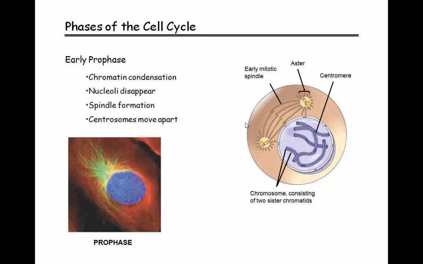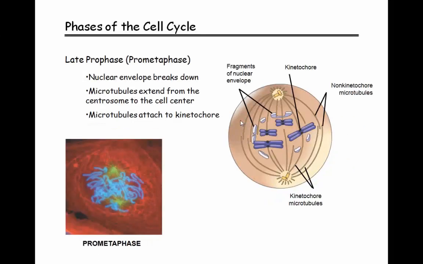As we continue on in prophase, as we get to later prophase, or what we sometimes call prometaphase, we are really just continuing what we began in early prophase. This means that the chromosomes are continuing to condense and compact, so they will be shorter and fatter chromosomes, which means they are going to become very apparent if we stain that cell. We're also going to get the movement of the centrosomes to completely opposite sides of the cell, and they will have the spindles formed between them.